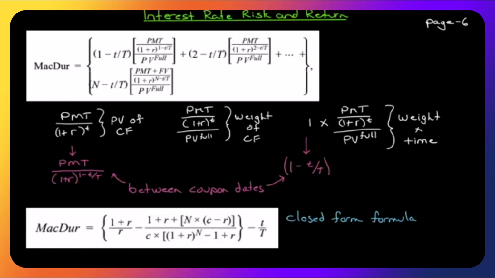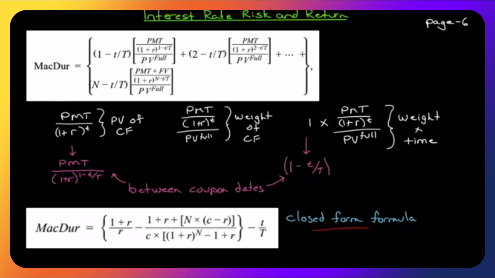But we will use it again to explain some of the relationships that bonds have to changes in rates, and look at their Macaulay duration in terms of, well, if we have a premium bond, a discount bond, a zero coupon bond. We'll use this later on. So I'm just making you aware there is a closed form formula for Macaulay duration.